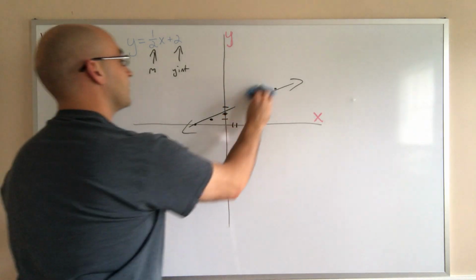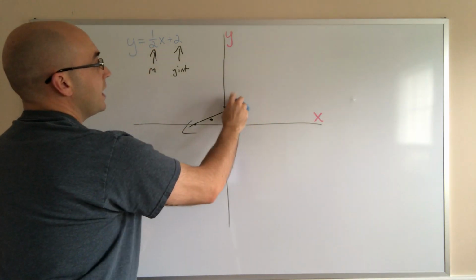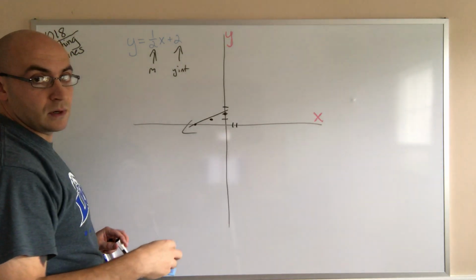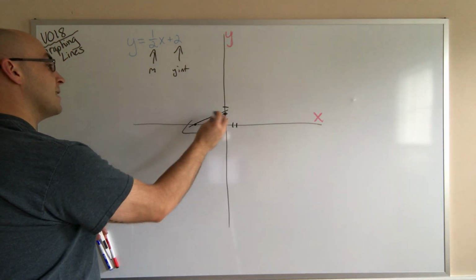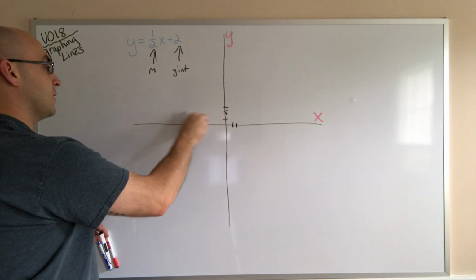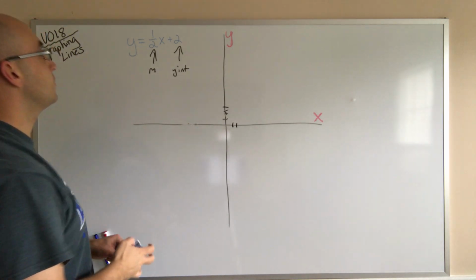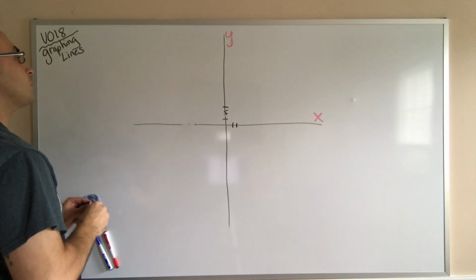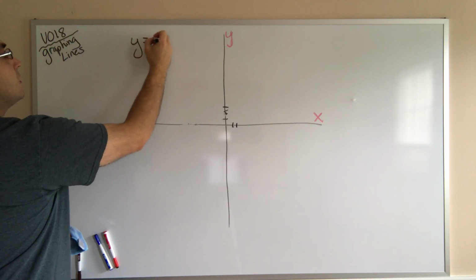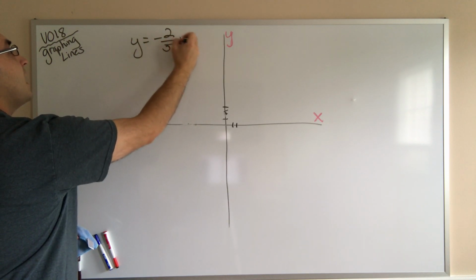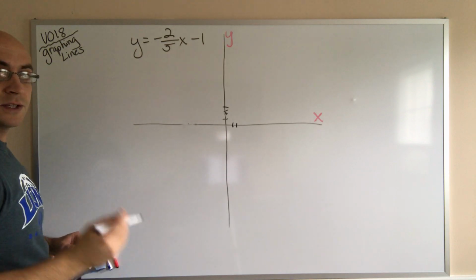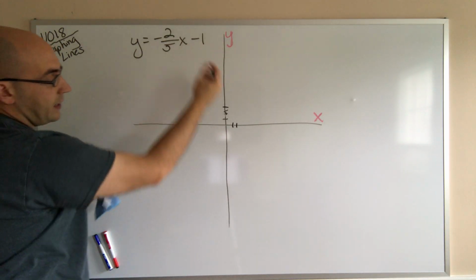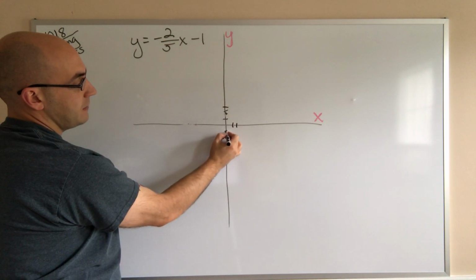Let's do a couple more that are a little bit more tricky. Remember that the y-axis is your vertical axis, and your x-axis is your horizontal. This is not going to erase as best as I wanted to, but we'll make it work. Let's go with y equals -2/5 x minus 1. Okay, so the same kind of idea. I'm going to find my y-intercept. I'm going to go down 1, make a point.